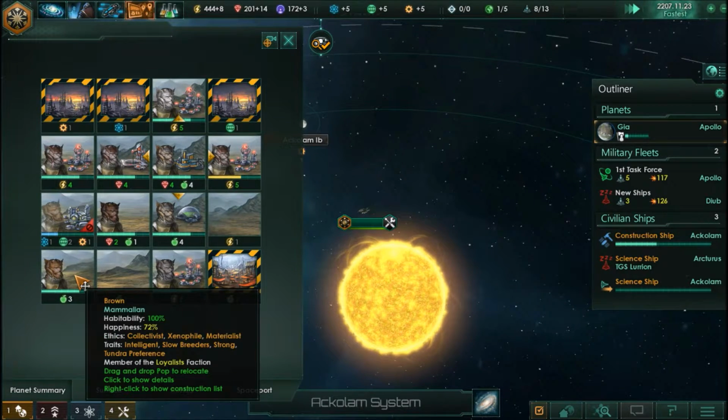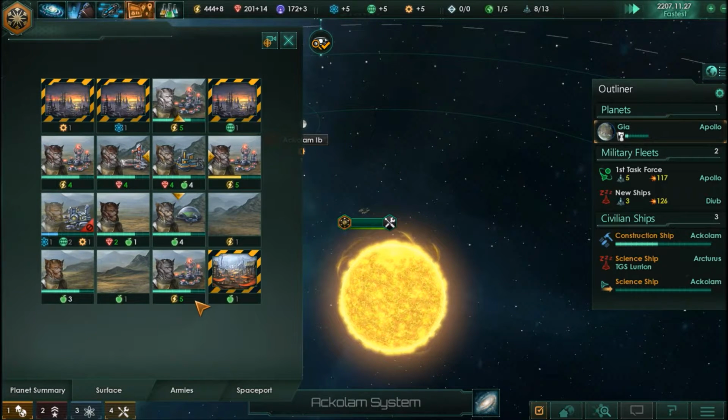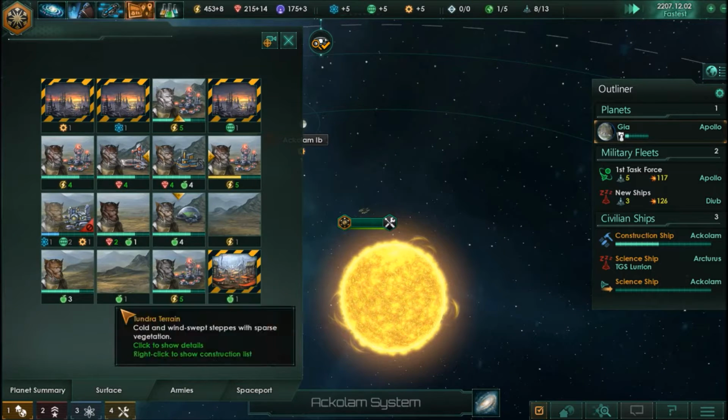Our population is kind of working away, actually. That's actually good. All our things are kind of, well, apart from this, what is it? It's a basic science lab. Okay.